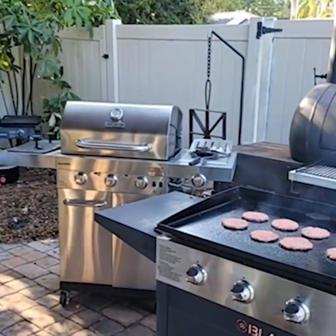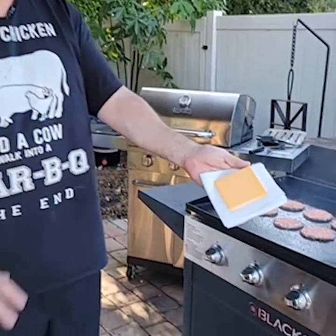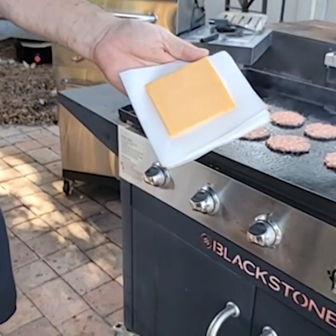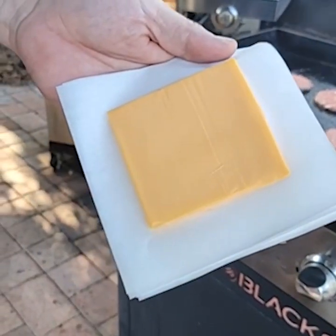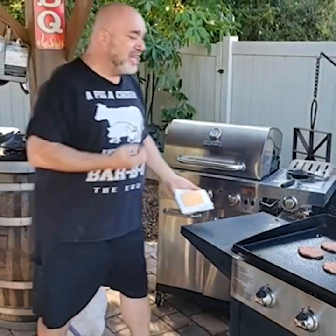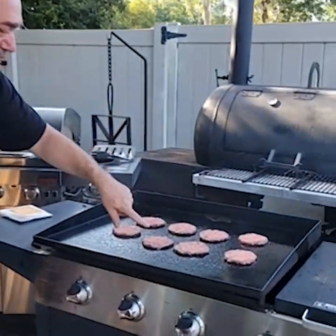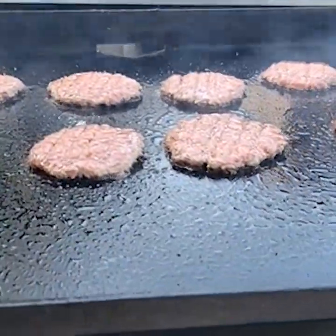So cheese — let's talk cheese. Don't mess around. This is American cheese time. This is not Gouda, Munster, or any nice creamy whatever. This is just good old fashioned American cheese — that tangy, creamy taste is what you're looking for. See what happened when we scored these? Instead of them cupping up and down, they stay relatively flat. So that's cool.